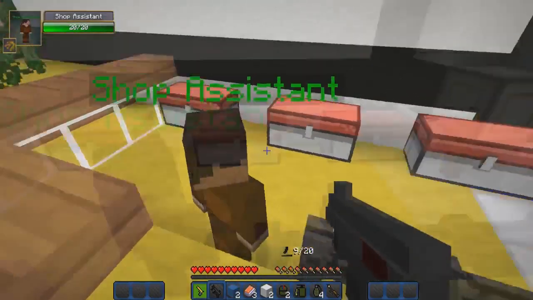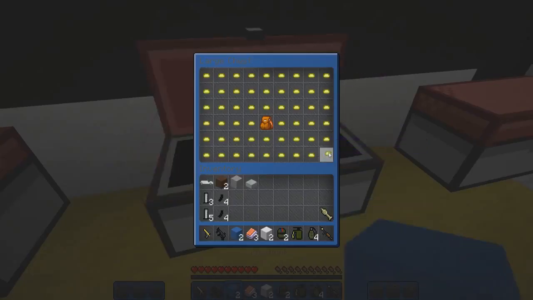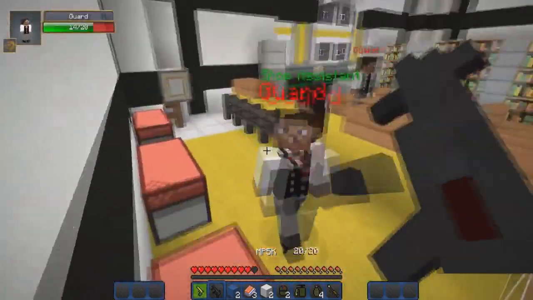He's on the floor. He's spotted. He's down. Okay. Oh! We've hit the jackpot, boys! Let me get the bag of money. Oh, sneaky, sneaky, sneaky.